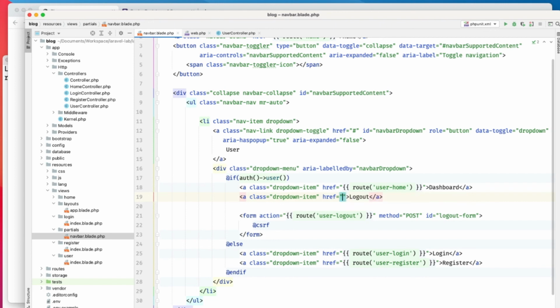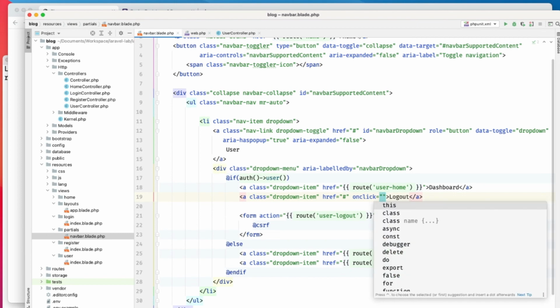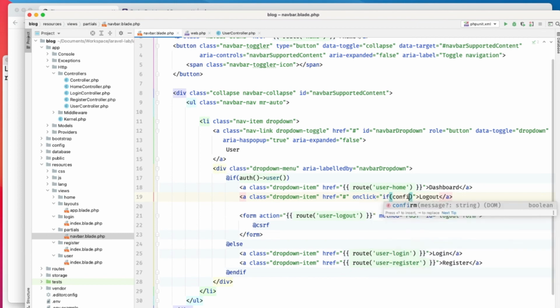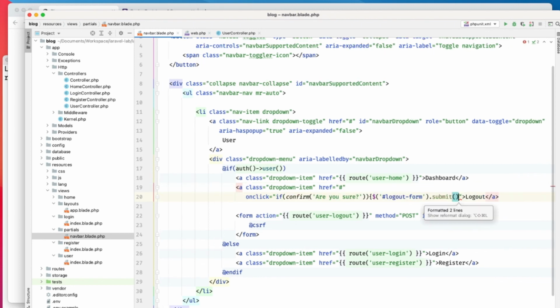Okay, and let's go ahead and add this onclick, we'll confirm the user if they are sure, and if they're sure, then just submit the form. Okay, that's it for the logout function. We just need to close this curly braces, and I think it should work.